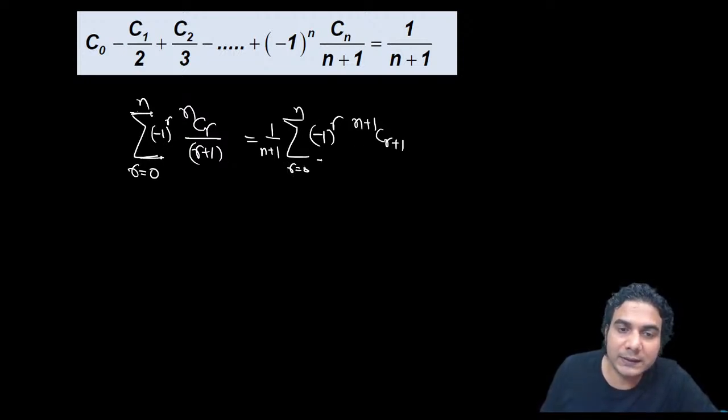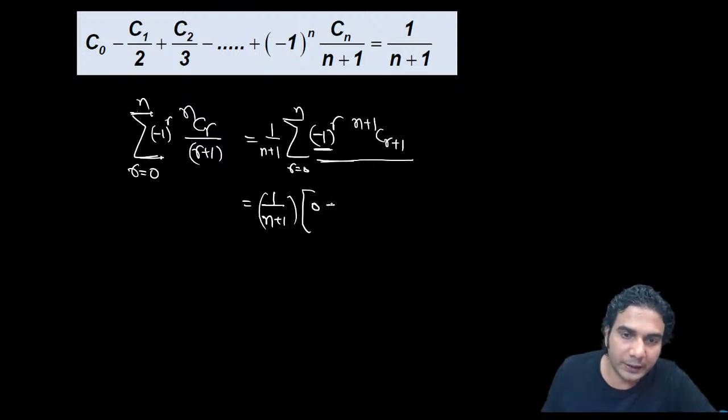Now this is just a series of binomial coefficients, but if you have all the terms, then the sum will be 0 because it has alternate plus minus sign. You can see that. So the total sum is 0. But you see, if you put r equal to 0, then the first term is missing. So you need to subtract the missing term with sign. Remember that. If you put r equal to 0 in this, this is minus 1 raised to 0, and n plus 1. So, 1 minute.